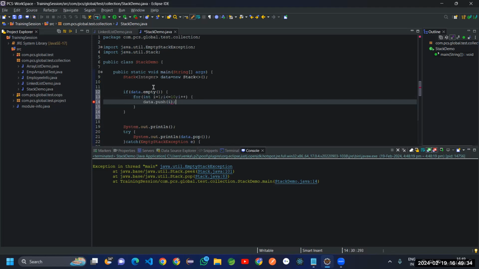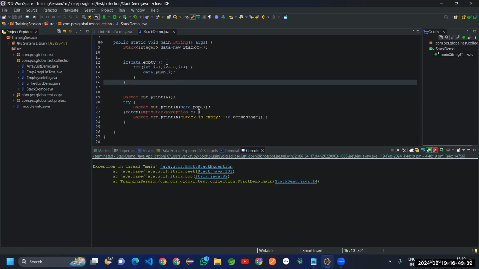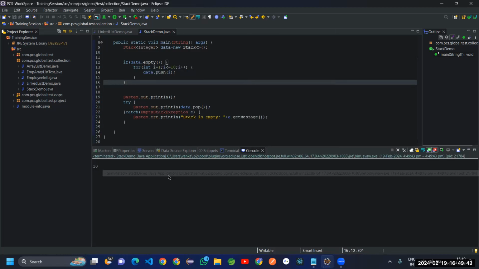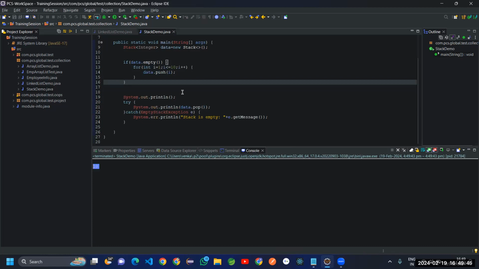I need to push the i value. So now I have successfully inserted.